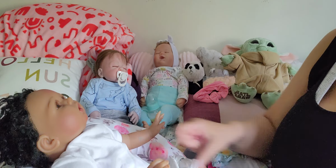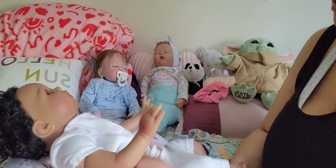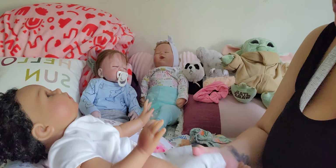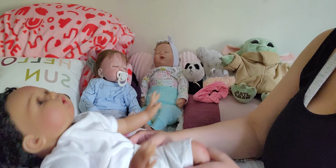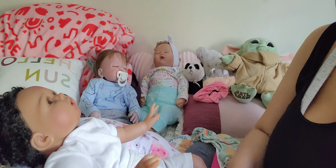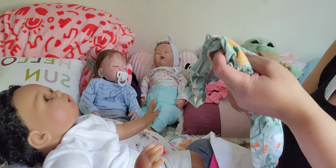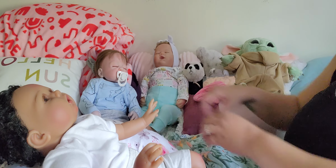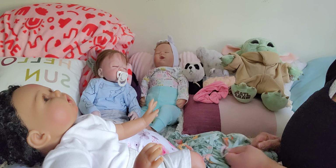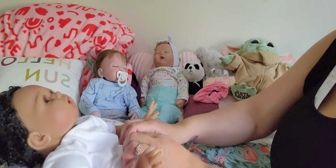Because now I got another doll coming in, and she's going to have her own set of clothes. And so that's another thing, is trying to find places to put these little baby dolls' clothes. They have their own little place. Like, her stuff is stored in a bin. So let's see how this works out.